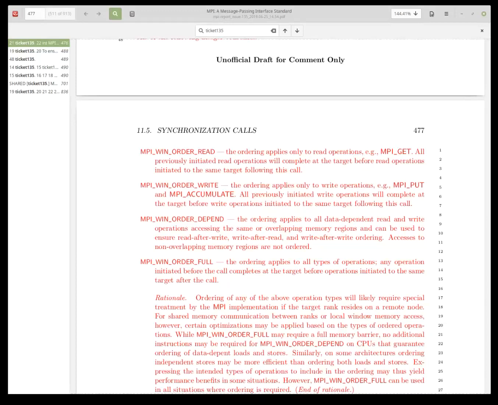MPI_WIN_ORDER_DEPEND: the ordering applies to all data-dependent read and write operations accessing the same or overlapping memory regions and can be used to ensure read after write, write after read, and write after write ordering. Accesses to non-overlapping memory regions are not ordered.